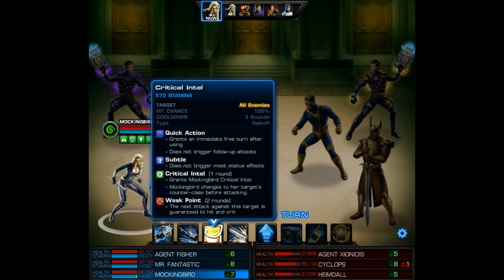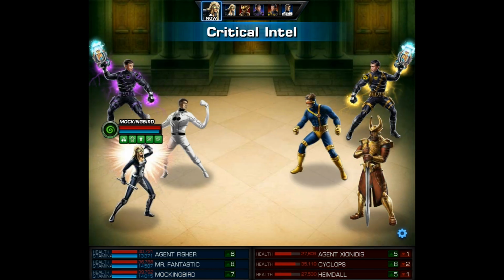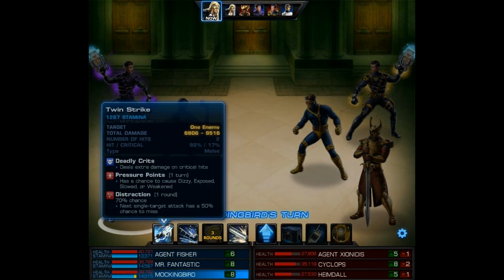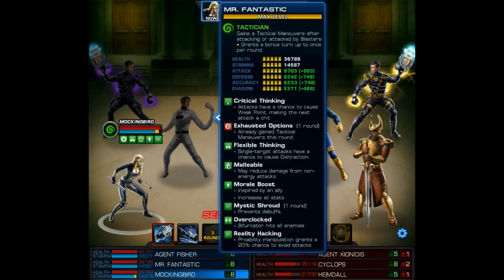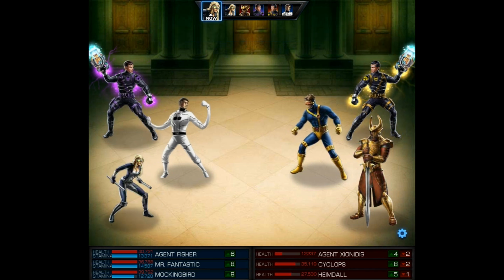Now, maybe you were wondering, why am I using Mockingbird with Mr. Fantastic? And the reason is critical intel. Her level 6 will place weak point on all of the enemies at once. This guarantees that the next attack will both hit and crit. Now, obviously, it's going to depend on the turn order, but this is perfect for setting up Mr. Fantastic's Tumble. Of course, you also have to worry about, will the enemy remove this debuff before Mr. Fantastic gets a turn. But if they do have weak point on them, and he uses Tumble, it has deadly crits, and can do some massive damage.